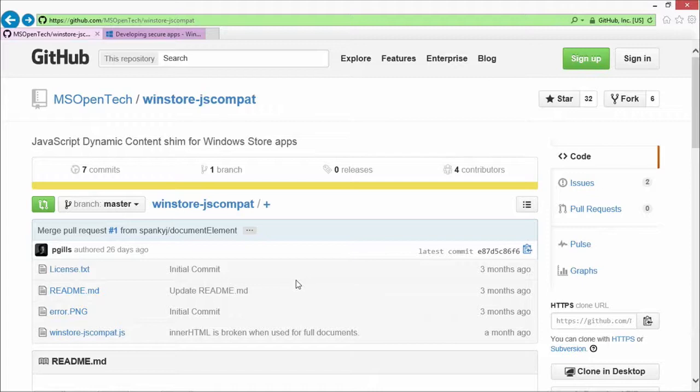And what we wanted to do is to say, okay, so what are the most used JavaScript frameworks? Let's go out and contribute to them to make them just work on the Windows app platform. So we did that with jQuery, and since jQuery 2.0, the contribution from Microsoft Open Tech makes jQuery compatible with the security model on Windows Store apps.